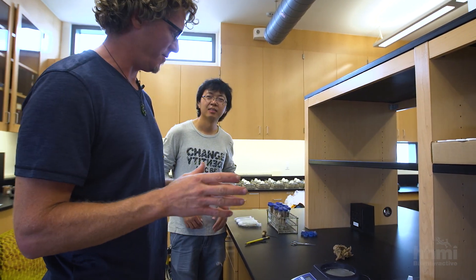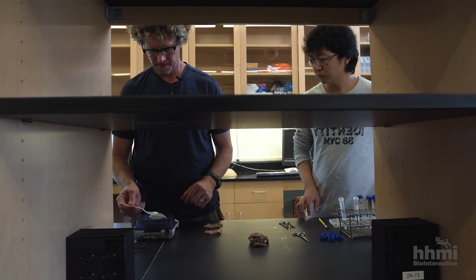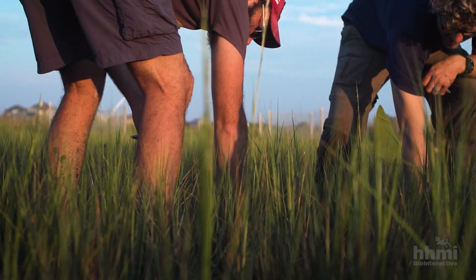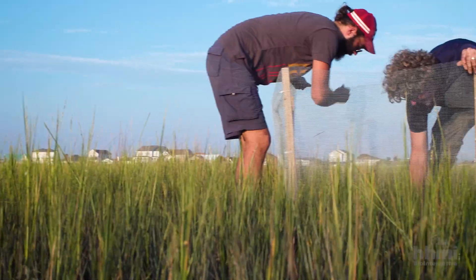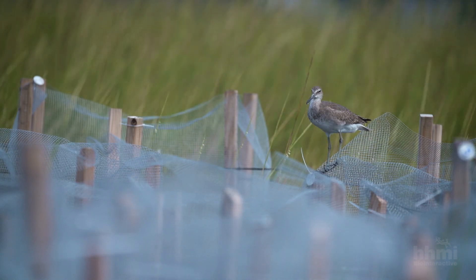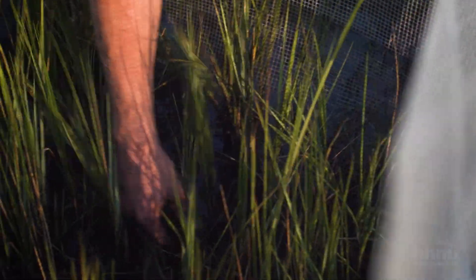One of the things we need to do is add nutrients. Our ingredients for this part of the experiment are fertilizer, pantyhose, and centrifuge tubes to be put into the marsh. We weigh it, wrap it, and stuff it. These are the fertilizer stakes we made in the lab for the nutrient addition treatments. To manipulate the presence of snails in our plots, we use exclusion cages — one-meter-squared roofless corrals made of hardware cloth and tomato stakes as corner anchors that keep the snails out. In this experiment, we place them in the marsh for six months, pull all the snails out of that cage, and look at how plants respond to both treatments.